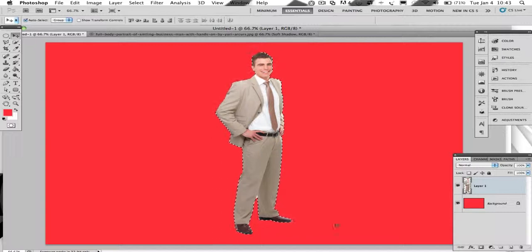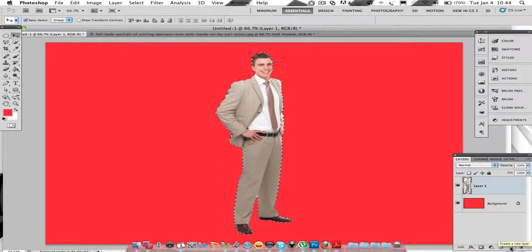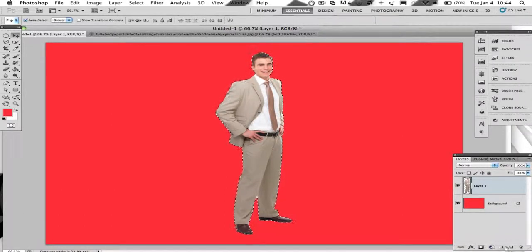You see? Now you go down to the layer palette again at the very bottom where you see these 7 icons. From the right, it'll be the second one from the right, and you make a new layer on top of that one. Now let's drag this layer down underneath the guy and go and get your paintbrush.